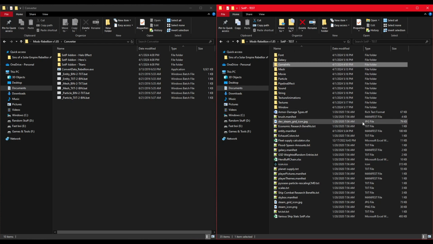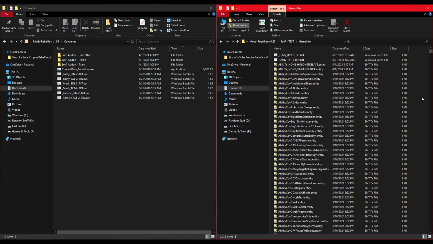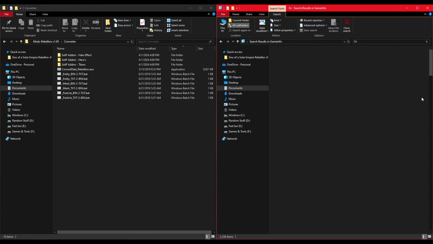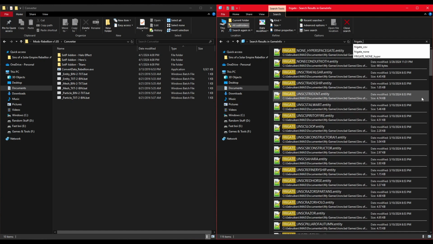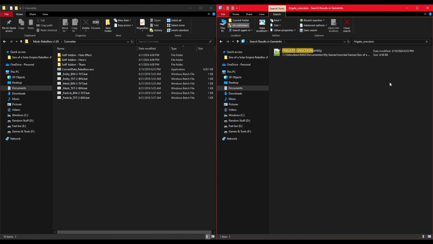The next thing you want to do is get into game info. Over here we are first going to search for the Eion class carrier. We type in frigate, then UNSC, and then Eion. There it is.